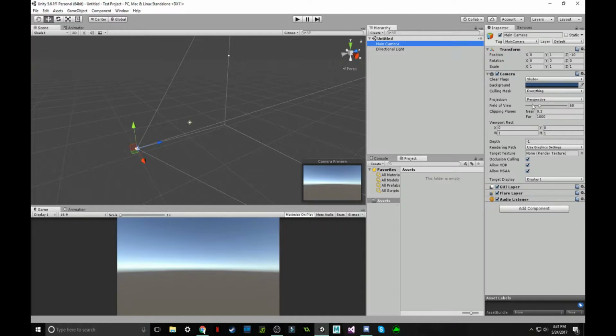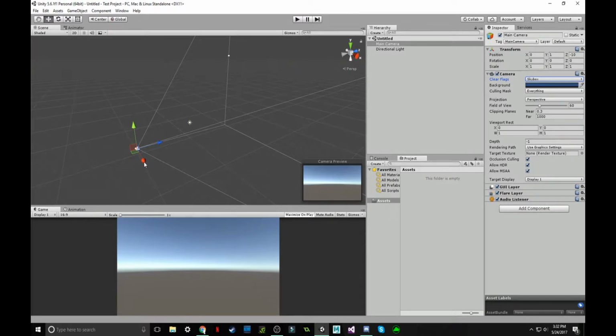You're going to have stuff like this. I would not mess with it. It's set to default for a reason because it's good. If you really want to change stuff, you can mess around with these different options. Something I do want to talk about is the skybox, but I will get to that later on in this video. Down here you also see things like GUI Layer, Flare Layer, Audio Listener. Just for now, leave all of this default.